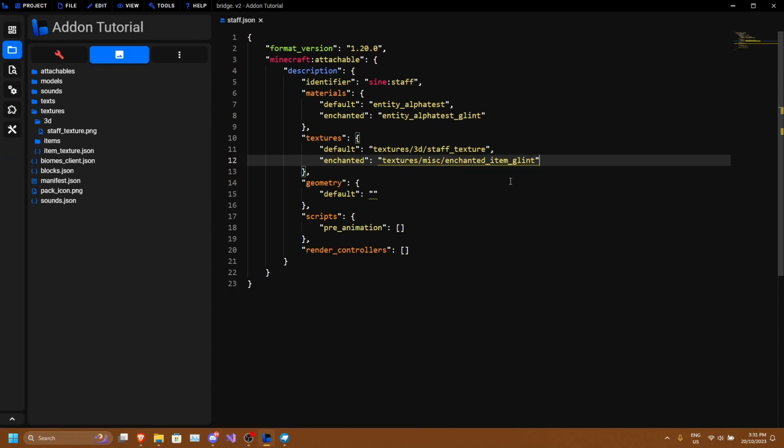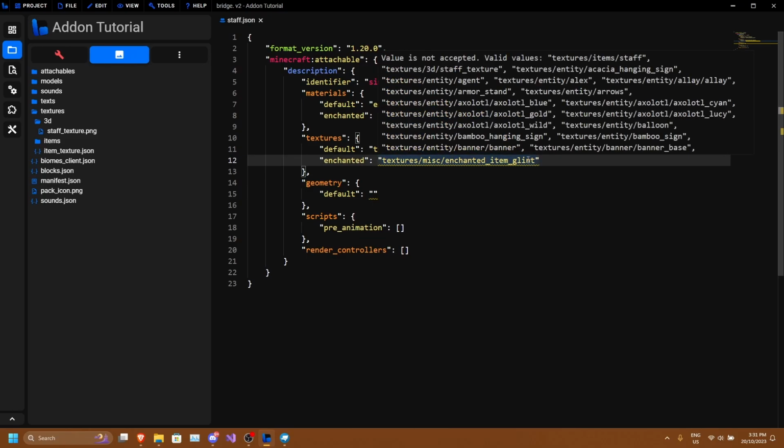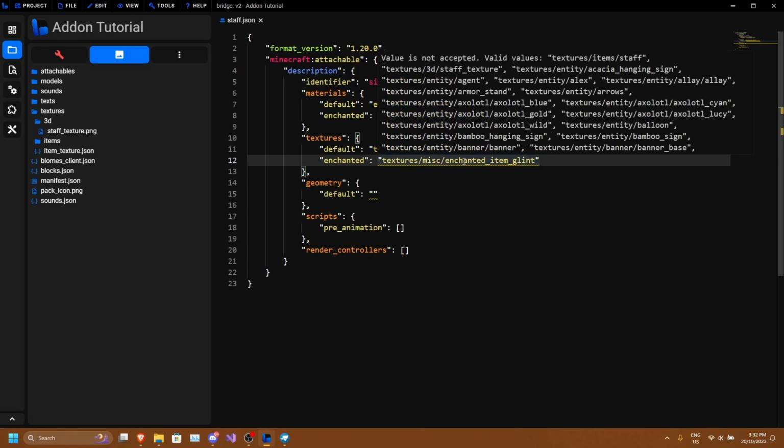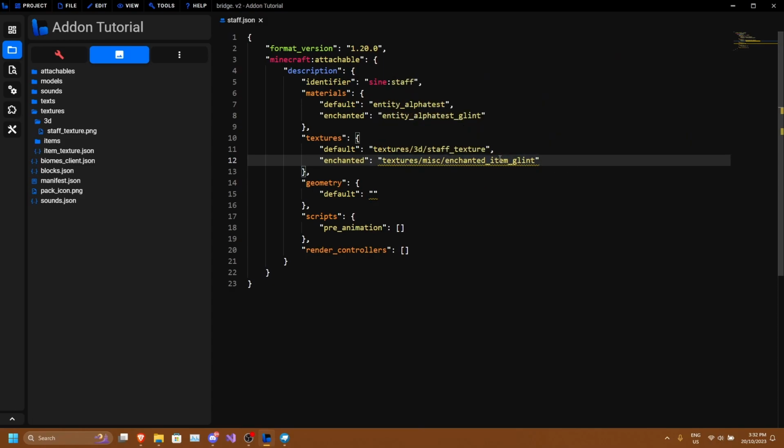And that is all we need to do. So if you want your enchanted item to have this glint, then we can just use the default glint that Mojang has already provided for us, even though Bridge doesn't accept it. But this is correct. So that's pretty much all we need to do.